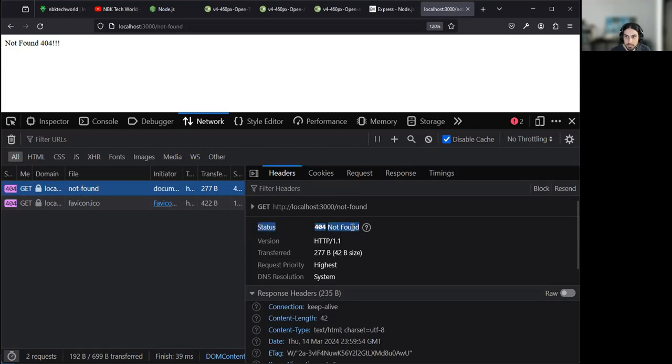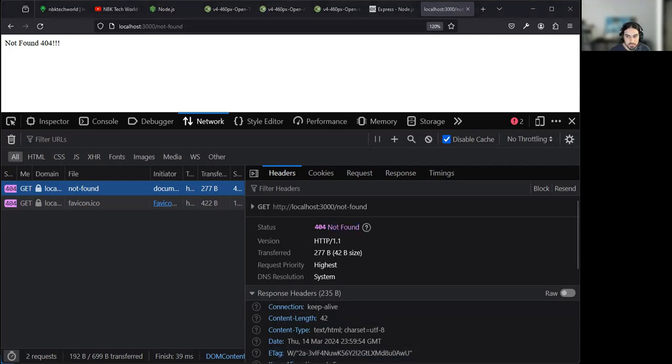So that's a way of manipulating the status. 404 just usually means not found. So if you want to say that something was not found, when somebody's asking for a product information, and then you say, okay, we don't have that information, so we're going to send back to the client, hey, we didn't find anything. So we're going to say 404 not found. That's an indicator that the resource was not found.